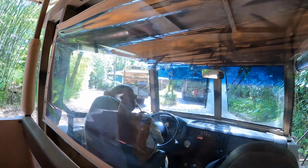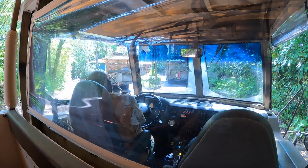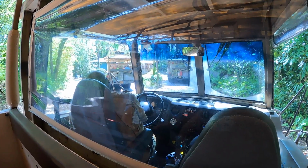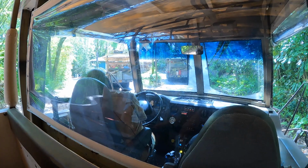Also keep in mind that no two safaris are ever the same. You guys come check out safaris later on in the day. Maybe you'll see a few of the animals you can get a chance to see on this one. Although I do believe we saw the majority of those animals up there on the Animal Spotting Guide.